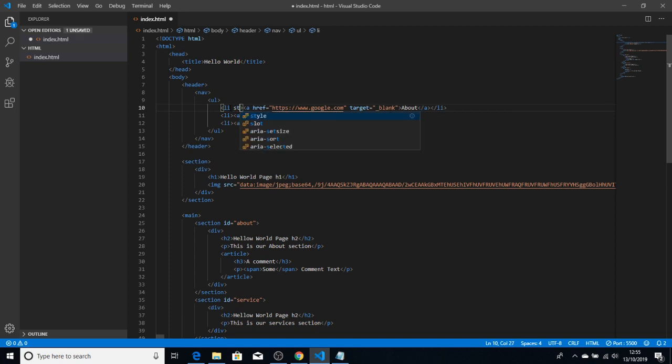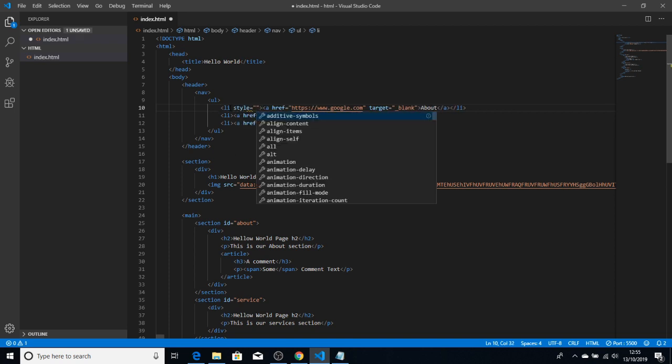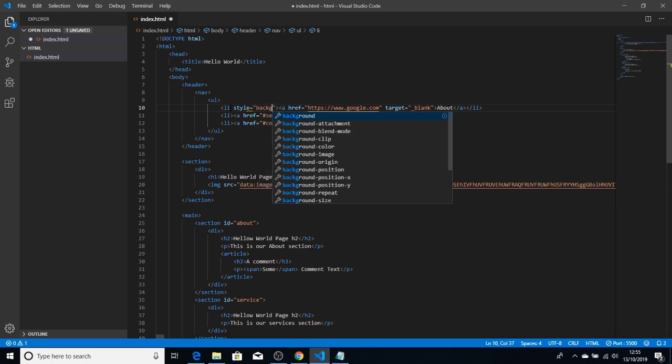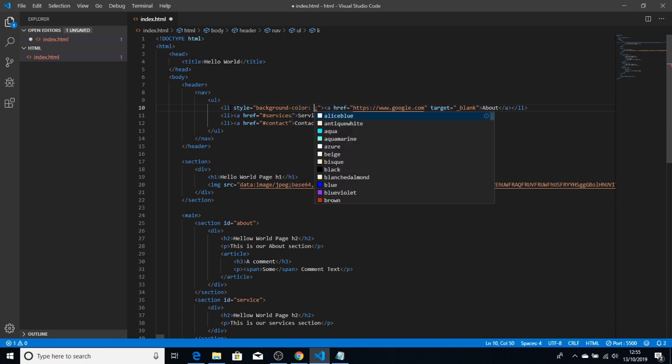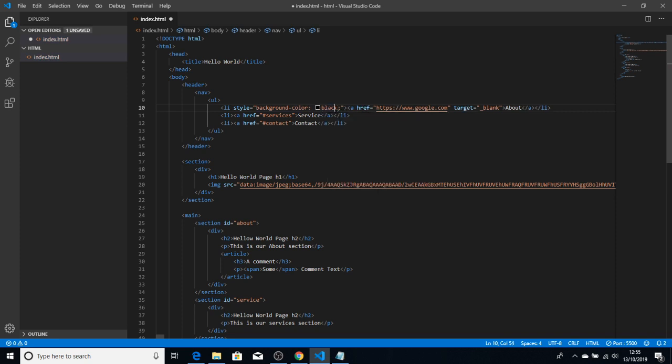As I said before, you write your style attribute, and then inside here you write your CSS. So if we just say background color, and nice and handy, the IDE will come up with a few options and auto format it, so we'll change that to blue.